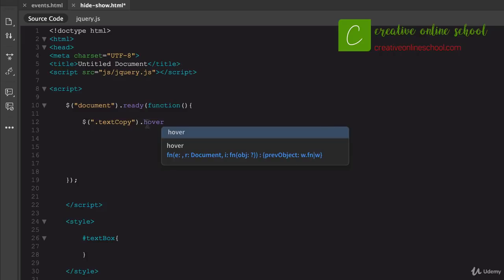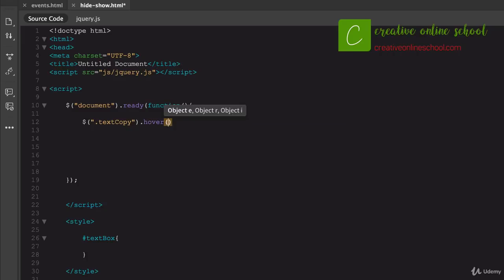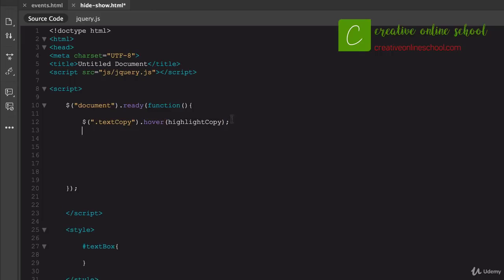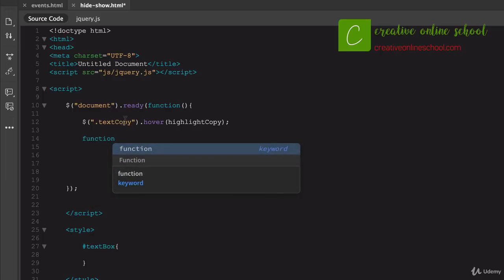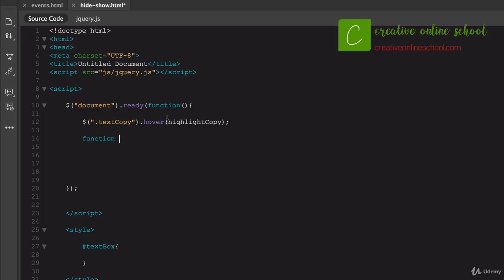So on hover, dot hover right there, we're going to target now something that we're going to create a kind of a variable for. We're going to call this one highlight copy. All right, so we'll create this kind of object here, this highlight copy, and I'm going to go ahead and close it out with a semicolon like we normally do. And I'm going to create a function now that's going to make this whole thing work. And we will say this function is highlight copy. So I'm going to copy that, paste it. Highlight copy, open and close parens, open and close curly brackets.